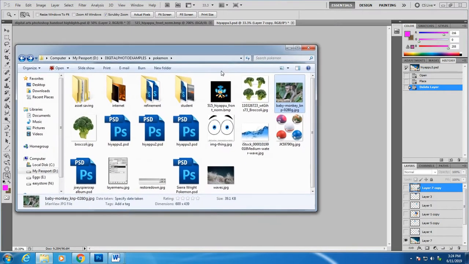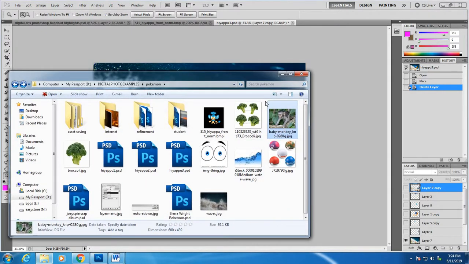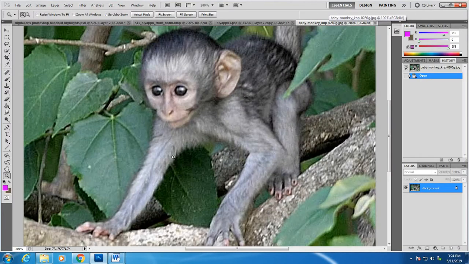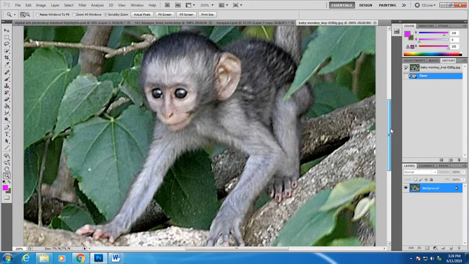It takes some explaining. For our purposes, to keep things simple, when I open, I can either just do it through File Open up here, or if I am dragging it in, I'm going to drag it not to here, but to my tab bar. Oddly enough, it says move, and it doesn't actually move the file. It just opens it as its own tab. All right, and in here, I am going to make a selection of my monkey.